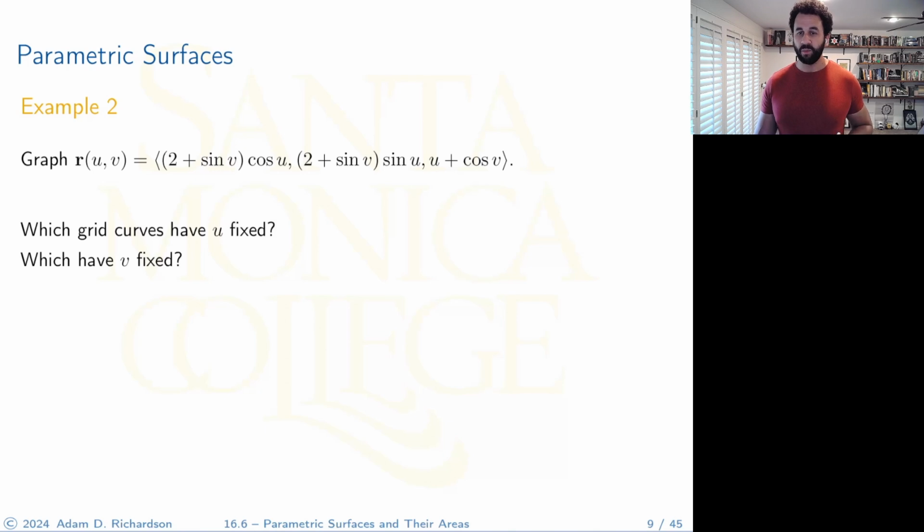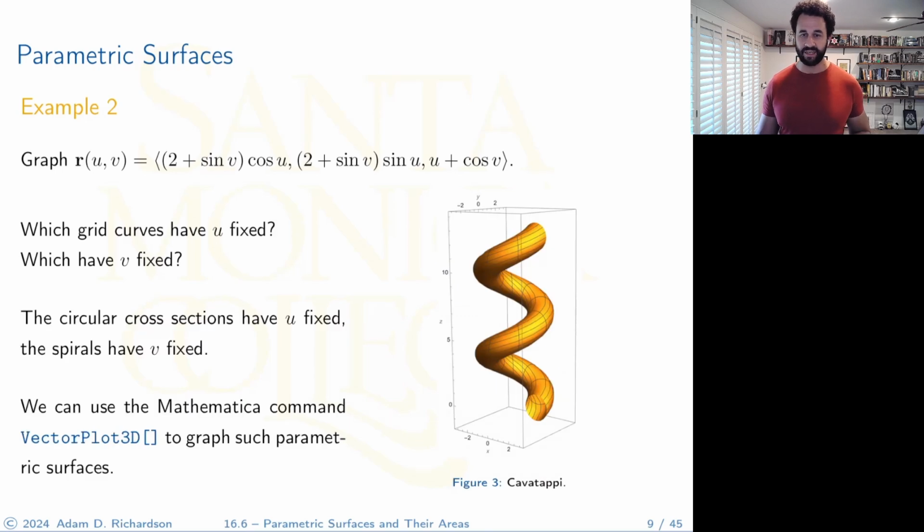So we'll explore this more in the activity, but just to give you an idea, this is what it looks like. It's this kind of spirally tube. It's actually, yeah, if you like pasta, this is a cavatappi noodle. So if you ever buy those at the store, this is the mathematical description of that particular noodle. So now when you see cavatappi, you can be like, oh, I can describe that mathematically. So keep an eye out for it next time you're at the grocery store.